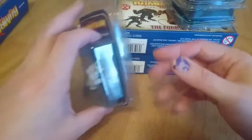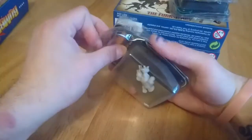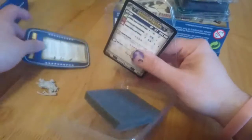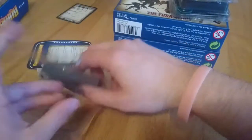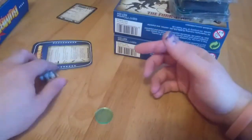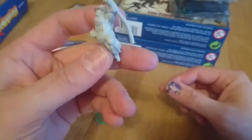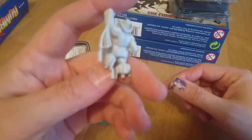So what I'm going to do is pop open these little clamshell blister packs and let you have a look at the miniatures in a little more detail. And then from there, we can open up the bigger team packs and have a look at those as well. So, once again, they come with the clear base. You can leave it clear or you can paint it as you desire. And then, when you look at the model himself, beautiful detailing again, all the way down to the tassels and things on the boots. I think they're really, really good.